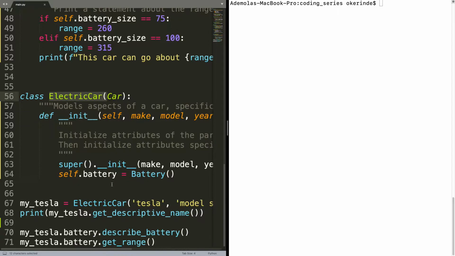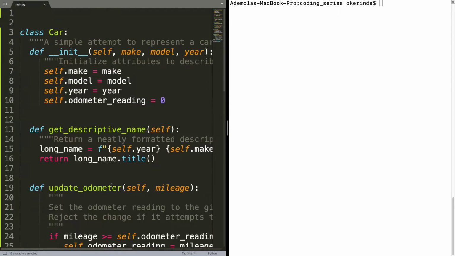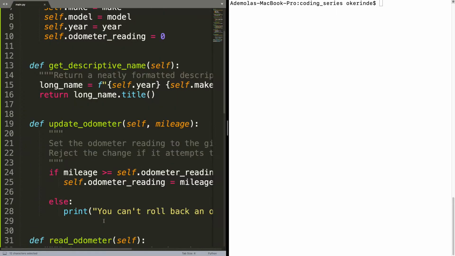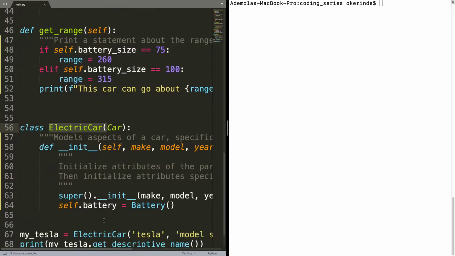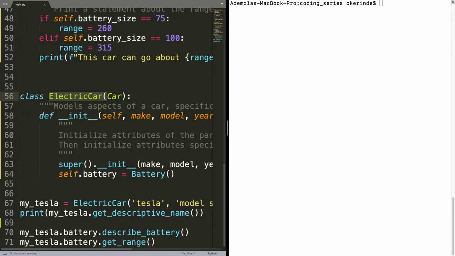Now, as you can see, this is already long. So what can we do to clean up our code so that we move some of these classes into a different module? Essentially, when we say a different module, we're saying a different file. There are many ways we can do that.